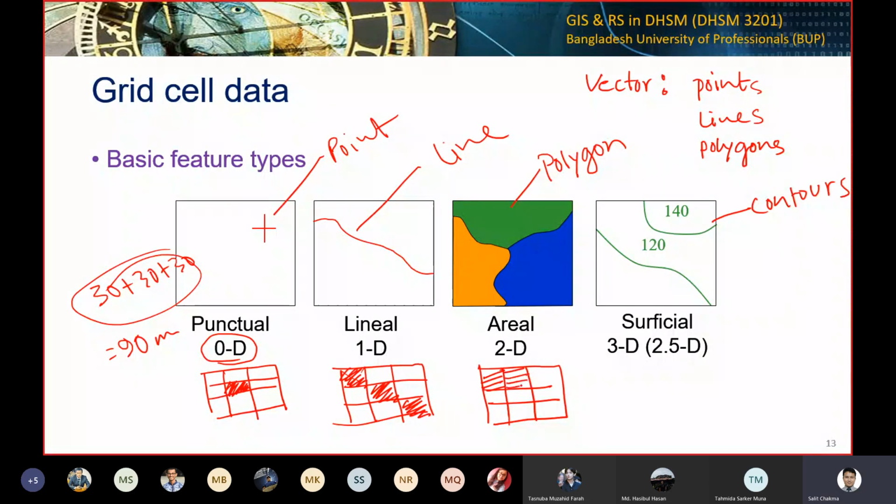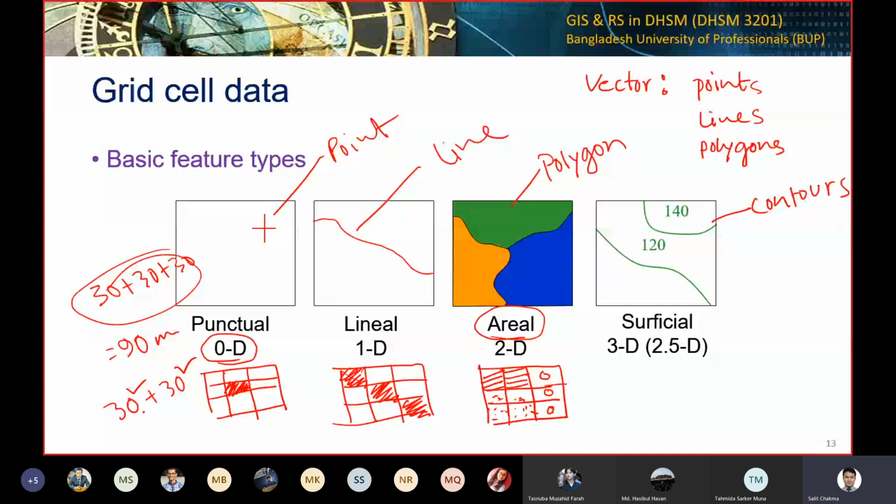Maybe these cells belong to one class, these belong to another class, and these belong to another class. So you have three classes. In these classes, they are now aerial. We can measure area. How? You say this is 30 by 30 meters, and this is 30 by 30. So it's 30 square meters plus 30 square meters.